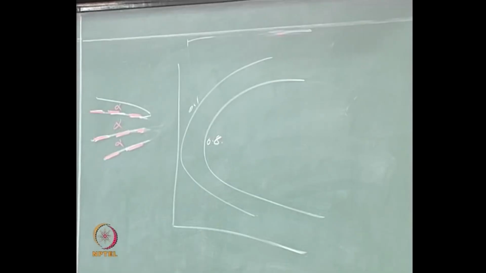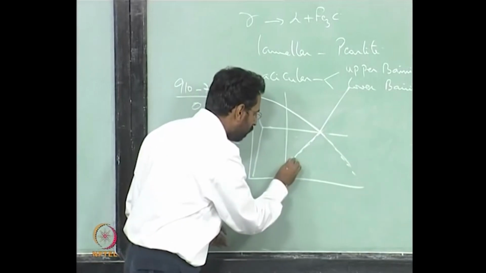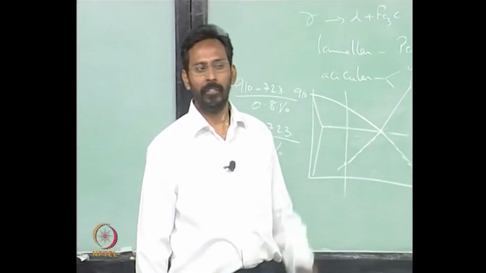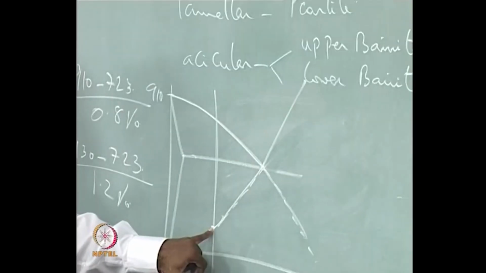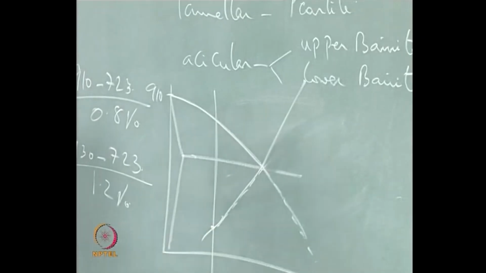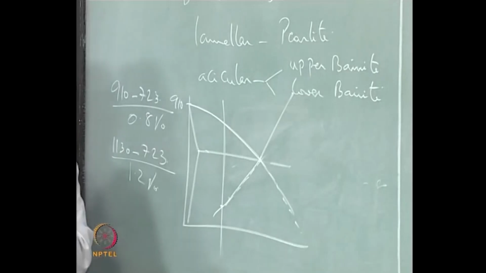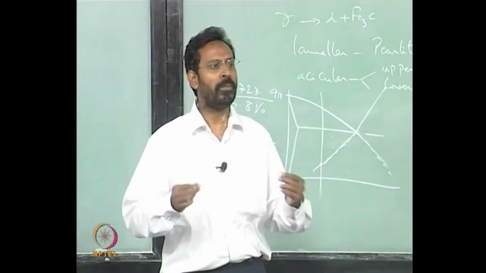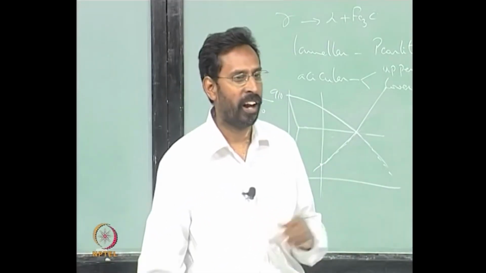Okay. So what I am trying to say is, if you take this alloy, and the moment this alloy intersects this, if your undercooling is sufficient such that this alloy is brought below that, then you would suddenly get pearlite, because now you are below that cementite ACM line. So cementite can nucleate out of that. The moment cementite nucleates, immediately you will get ferrite next to it, and that is what is pearlite.